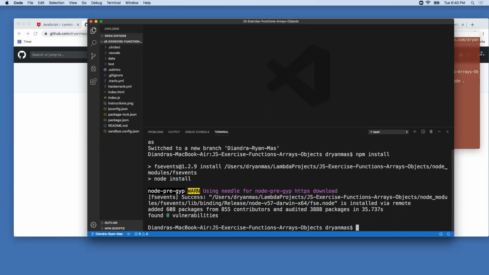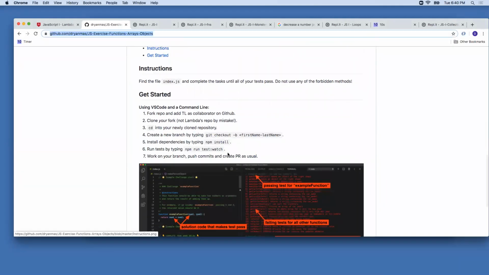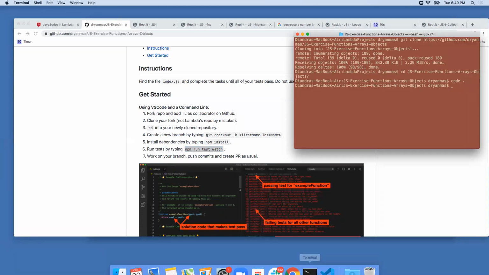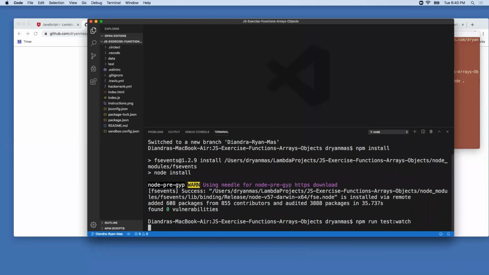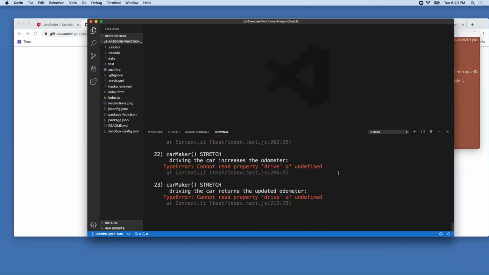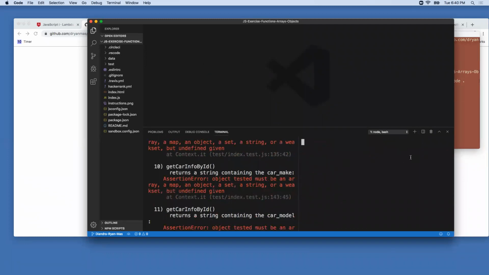And we're going to use a test script to take care of that for us. So this script is included in the README here. But essentially what's going to happen is you will run npm run test watch. So we talked a little bit about watchers, I think last week with Less. This is going to be a watcher that will watch your code and rerun it every time you change it with a set of tests that'll actually give you feedback on if your code is working or not. So just like with the Less watch compiler, we want this to be always watching. And then if we need to do any git commits, we can do it in a different window.